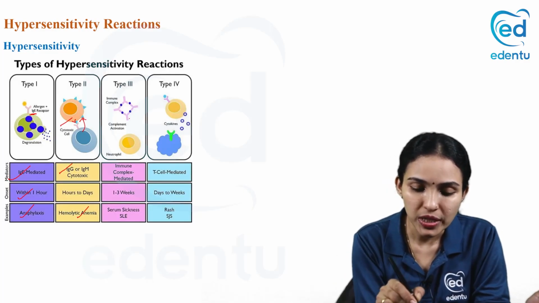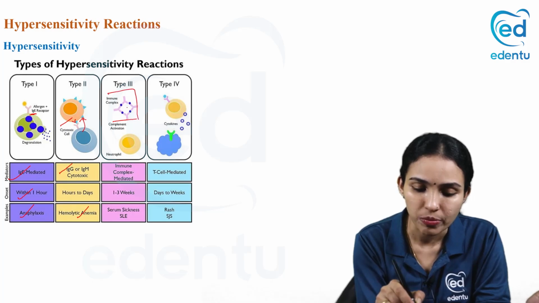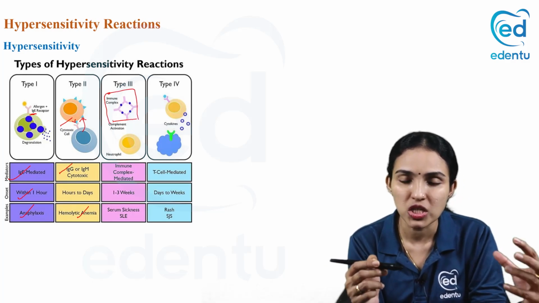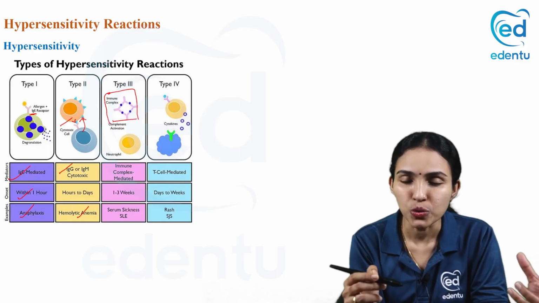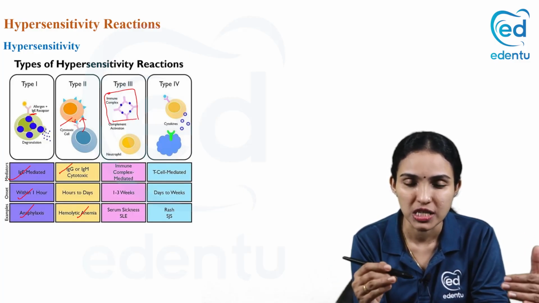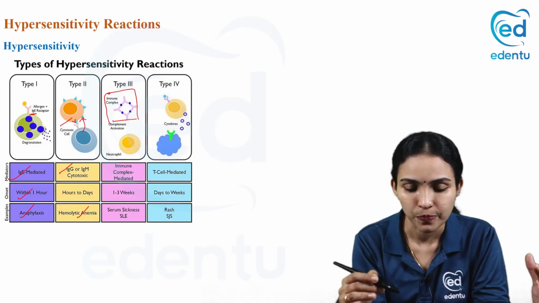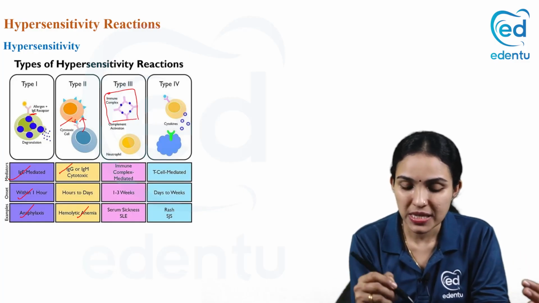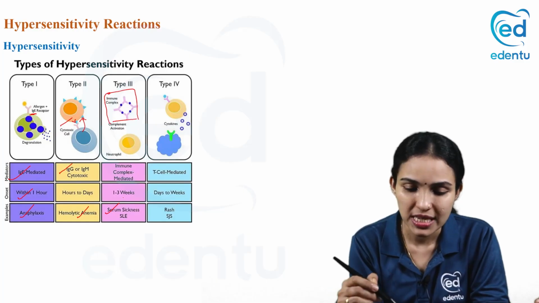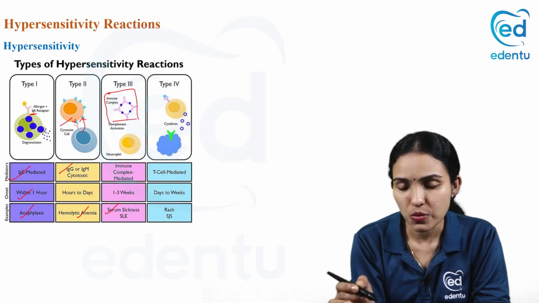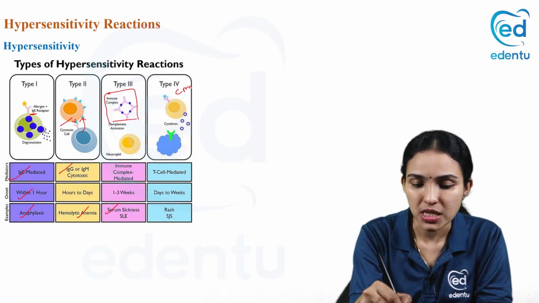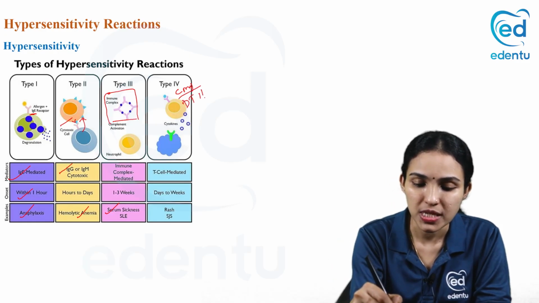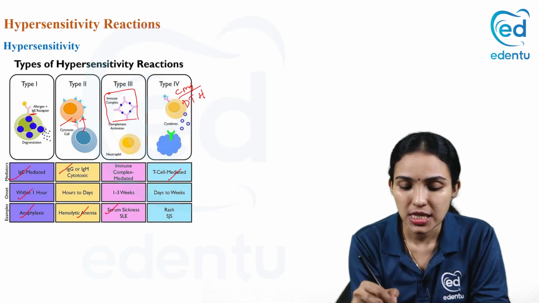And type 3: you can see an antigen-antibody complex formation at the beginning. That's called an immune complex. When this immune complex gets deposited in certain organs, it leads to activation of complement, and neutrophils will be activated, which leads to inflammation. So an immune complex mediated reaction is type 3, and the best example is serum sickness, which we will see later. And type 4 is what I told you, the only hypersensitivity which is cell mediated. It is called the delayed type hypersensitivity reaction. It is T cell mediated.